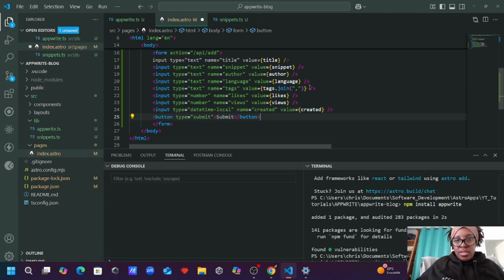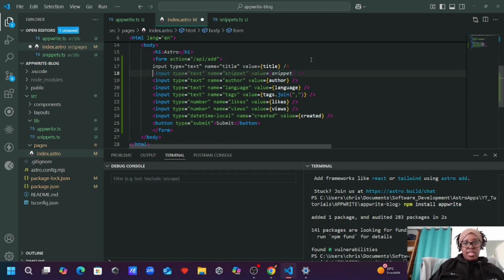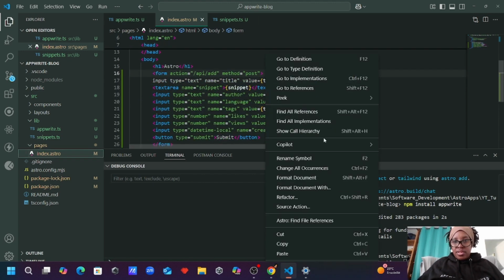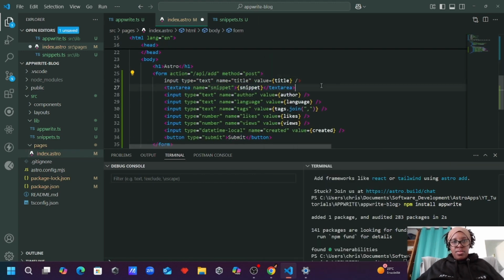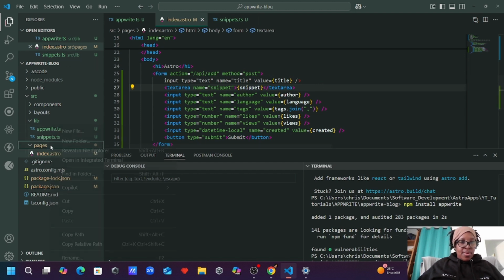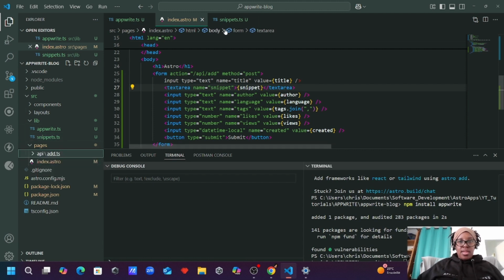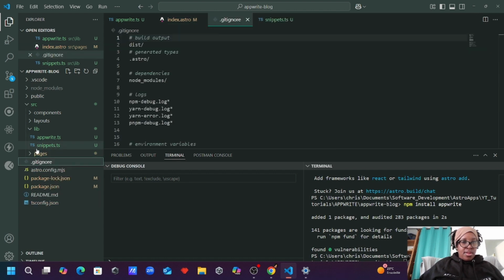Okay, so this is actually going to be a text area, and the method has to be post. Okay, so that's all good. And now under pages, we want to add a folder called API add.ts. And if we open, oops.